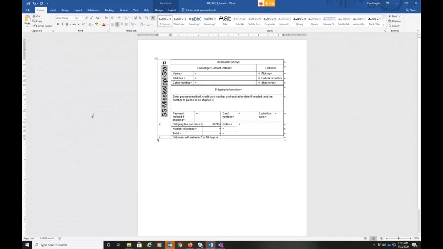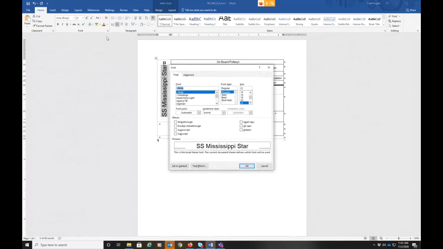Again, in the font group, we want to go to the font dialog box launcher, which is this little arrow here. Once we click that, you get the font dialog box, which opens with the font tab selected.